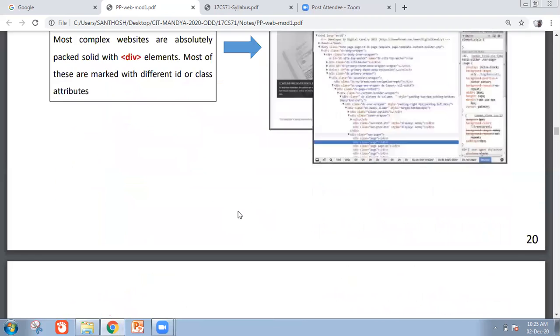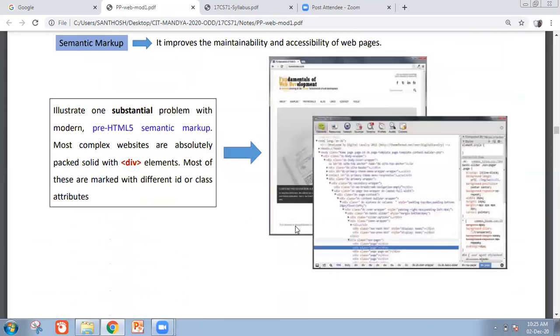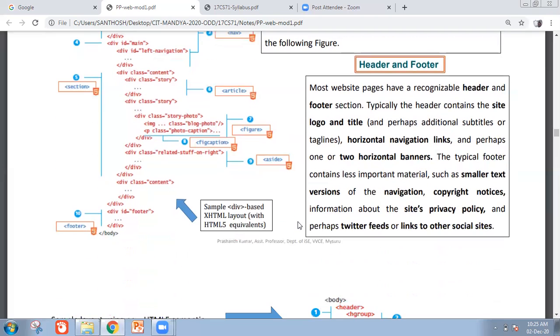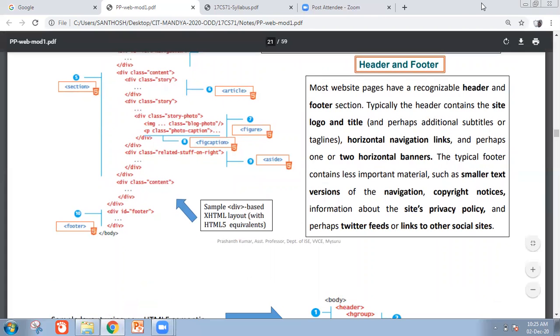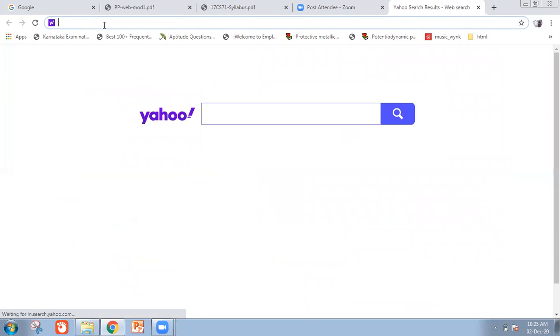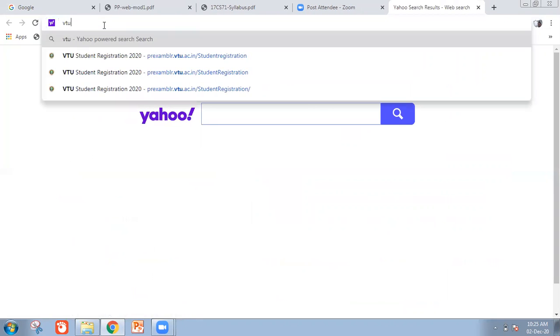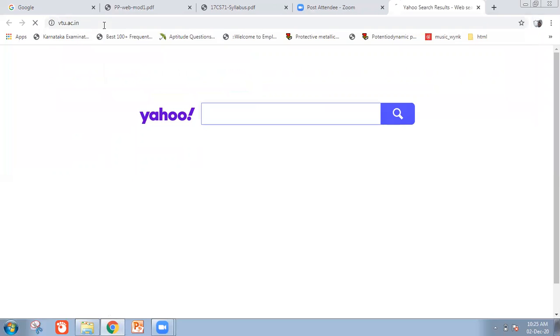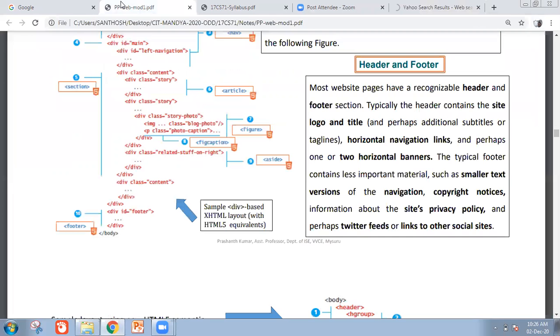And then aside. Not here, but in some websites, for example if you open a website like www.vtu.ac.in, let me try to open it.